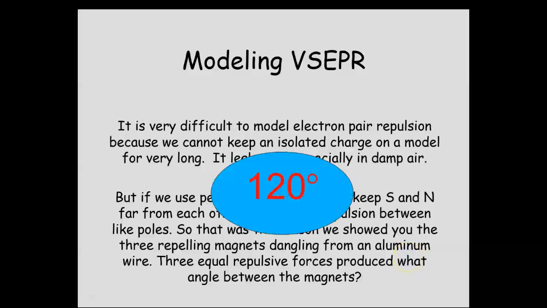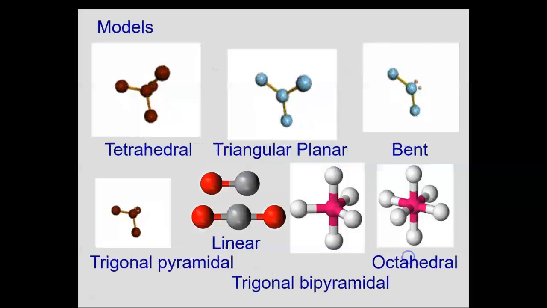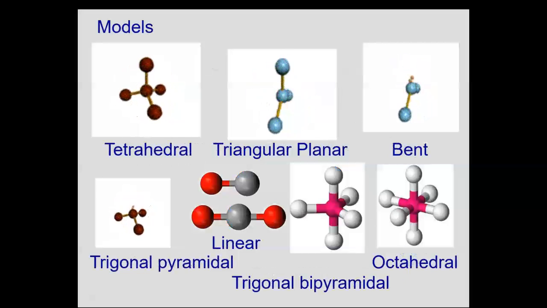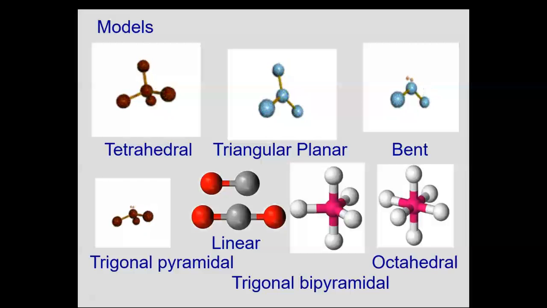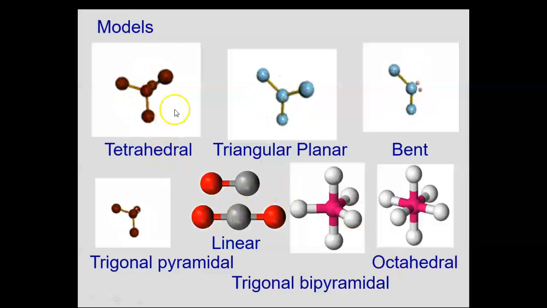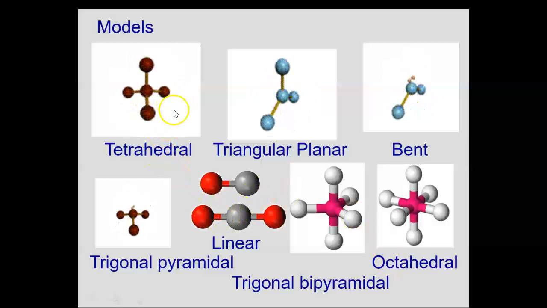And you saw 120 degree bond angles. It's real easy to see if you shine a bright light down on the configuration. You can measure those angles, and they're very close to 120 degrees. Now, the models that we come up with are, again, tetrahedral, so this is kind of a three-dimensional look at it.